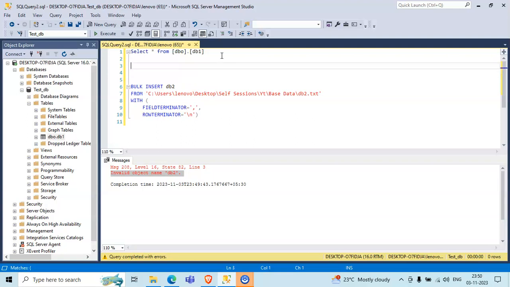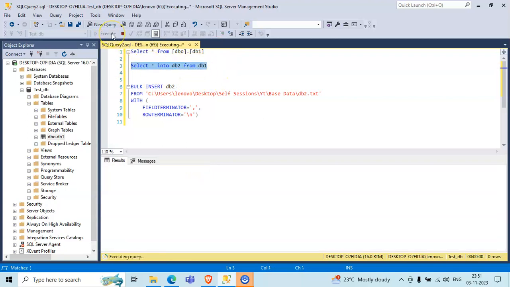Please focus on this. We will mention select all into db2 from db1. What I have done is select everything from db1 into db2, meaning we are generating a copy of it.